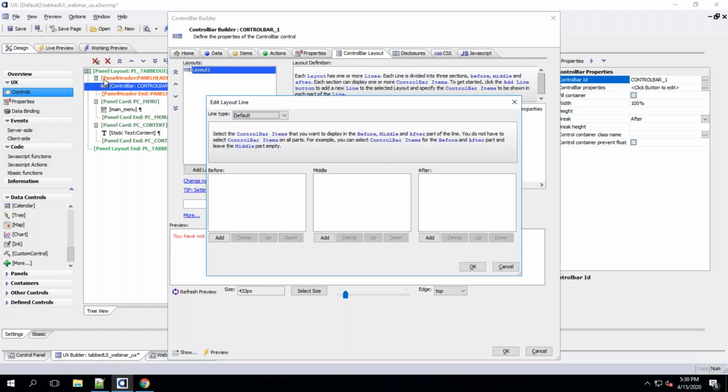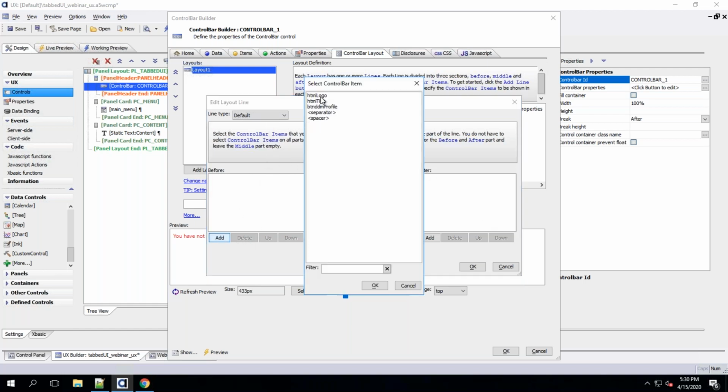Now, very important, we're using the control bar as a horizontal structure, but a control bar could also be vertical. We could have actually used a control bar on the panel card PC menu. That's kind of a cool thing, and we may demonstrate that. Instead of using a fixed menu, I could literally use a control bar and have other capabilities in my main menu than just a simple expanding one. It's really up to you. It's really fun. So the reason I mentioned that is that you'll notice instead of saying left, middle, and right, it says before, middle, and after, because this could be vertical or horizontal.